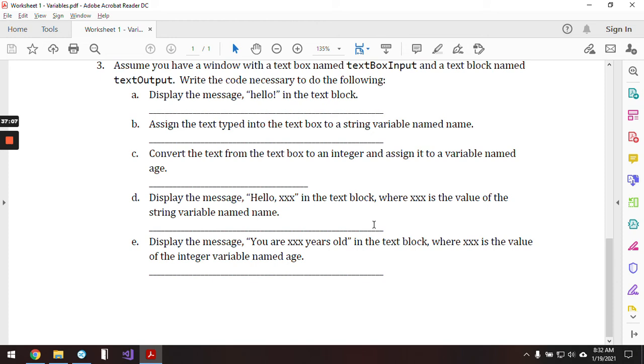So we know no matter what, it's going to say hello. So we're going to put quotes, hello, comma. I'm having a problem with my commas today. And I want the value that's in the string variable called name. So I just say plus name, semicolon. So that takes the string hello, concatenates it to the string variable name, puts them together, creates a new string, assigns it over to textOutput.Text.